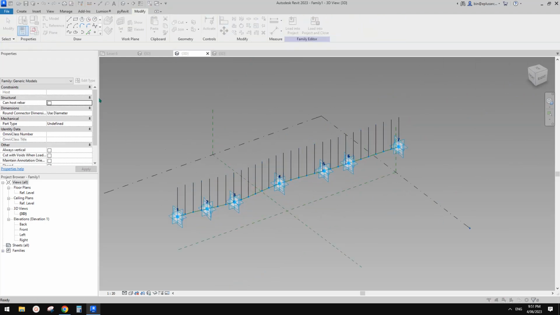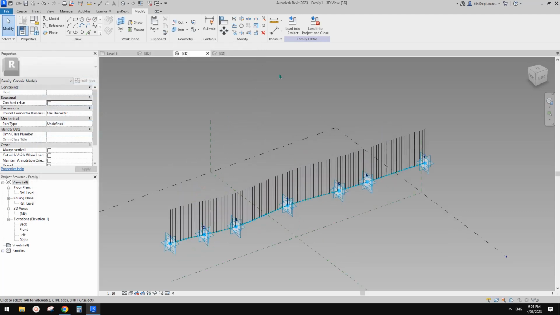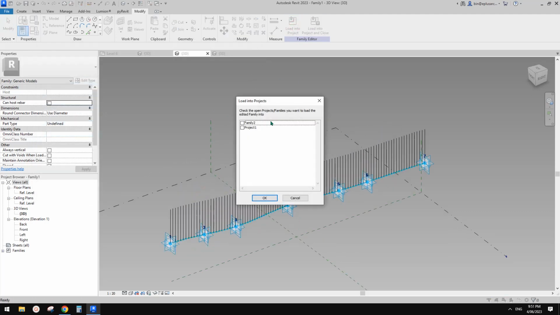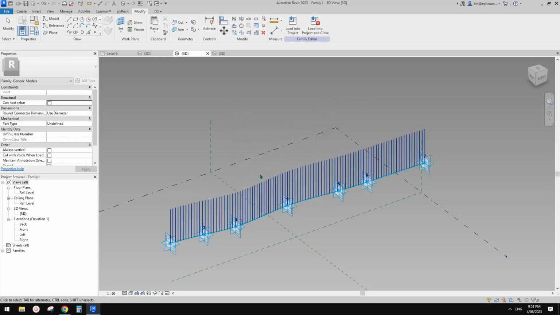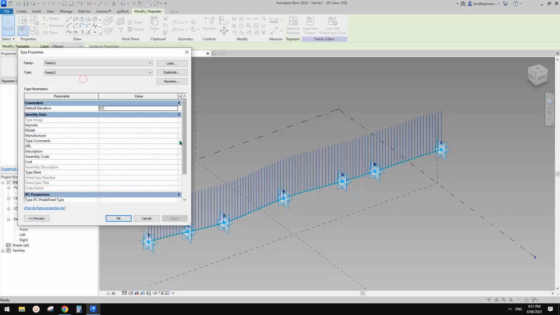Okay, so we can still control the number. So for example, typing 50, 100, something like that. Okay, so now if I load this one into it, also just be aware that I think there's a maximum number.